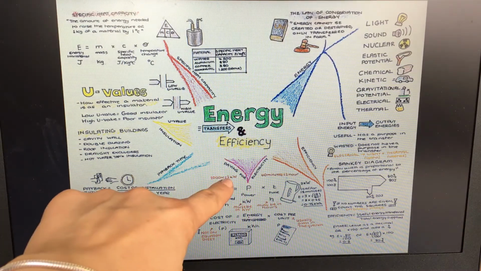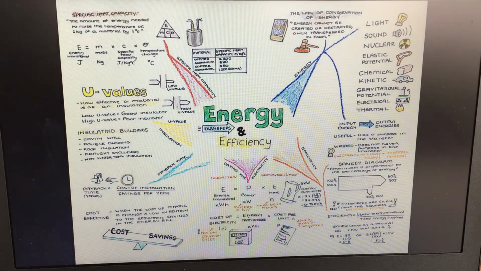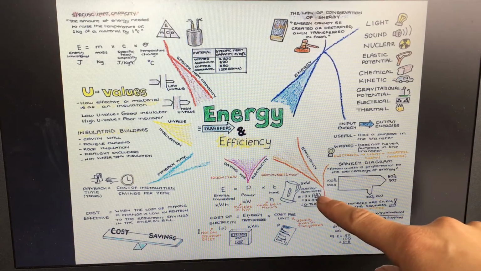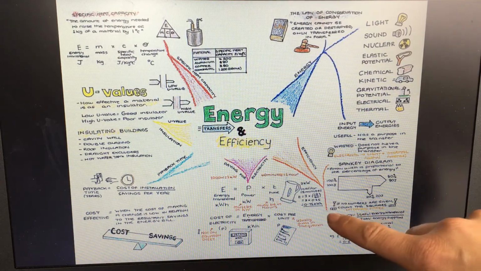If they give you it in watts, transfer it to a kilowatt. 1,000 watts is a kilowatt. If they give you it in minutes, that's really mean, you have to transfer that into hours. Now, you've got to think of that as a test, okay? So, for example, if you use something for 15 minutes, you do 15 divided by 60, that's a quarter, so it's 0.25, so don't get tricked out by that. And your answer would be in kilowatt hours.